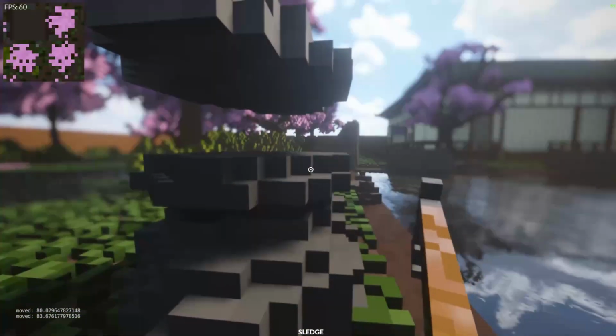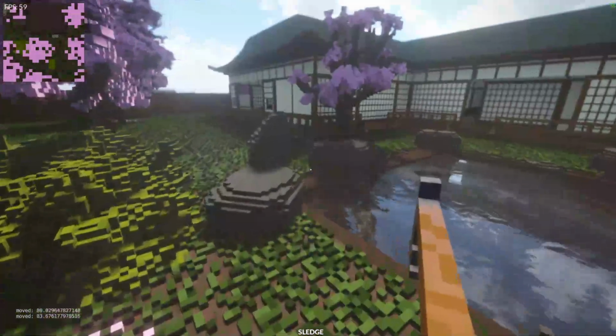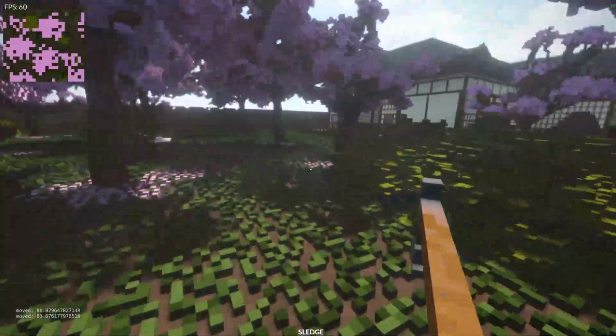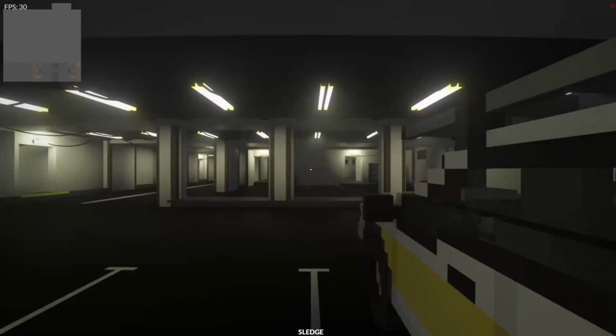Something's a bit wrong with this rock, guys. It seemed to be floating. I don't think that's how rocks work. Anyways, let's go ahead and move on to the very next map. Alright, and we're on the next map.